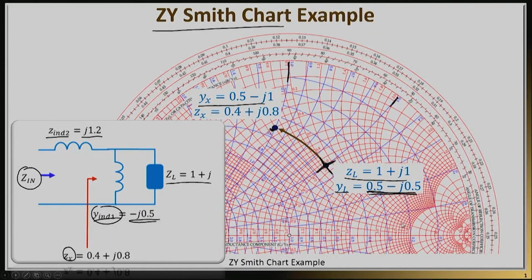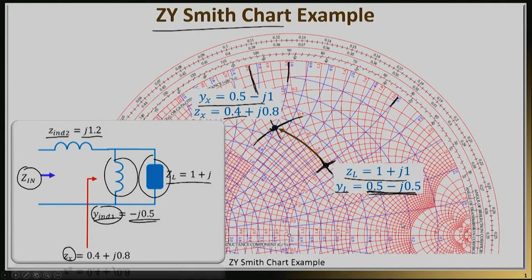And once again, by using the Smith chart and looking at the red circles, I can go ahead and read the impedance as well. The real part is on this circle here, whose value is basically 0.4. So you can see that my real part is equal to 0.4. And the imaginary part is on this circle here, whose value is basically 0.8. Here's the circle, and that means your imaginary part is plus j0.8. So this is the first part. This is basically finding what happens when I take my load and add this inductance in parallel.